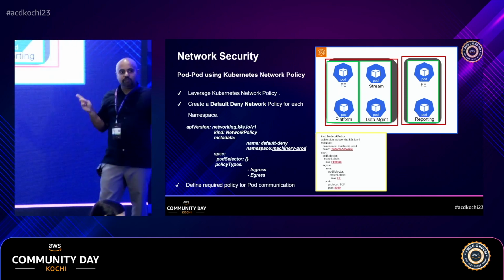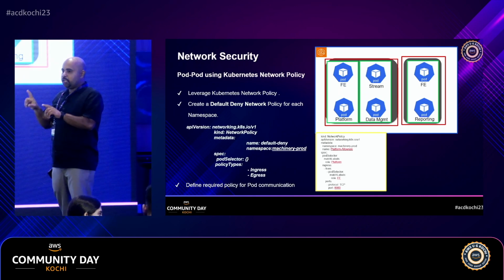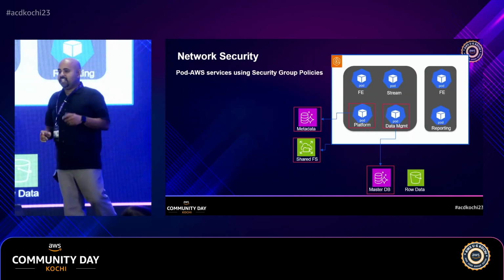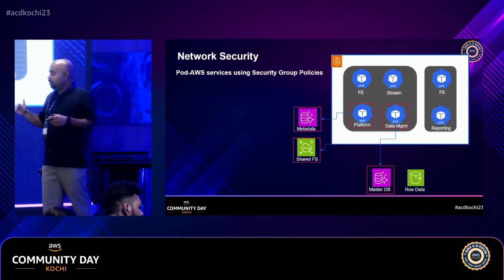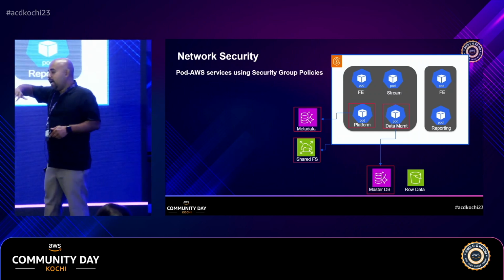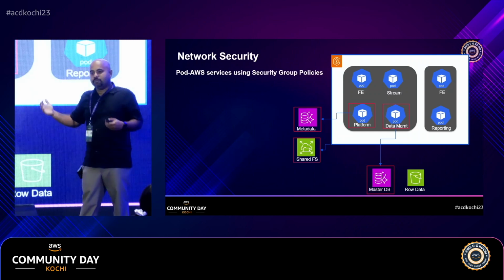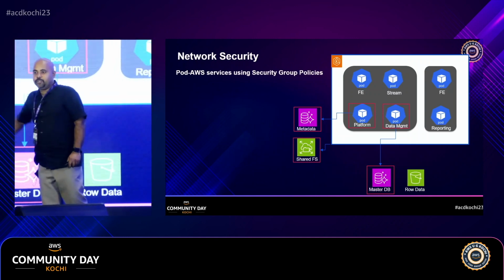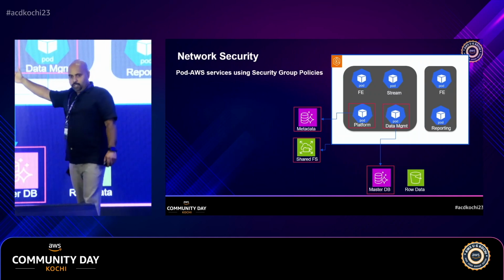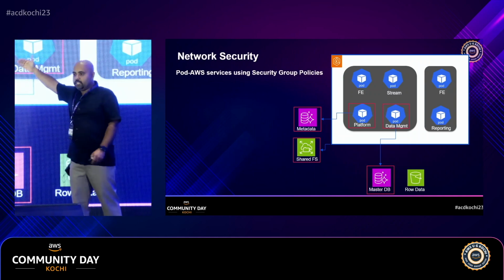With this, what are we doing? We are securing at the pod level. Now the next access is external access. Again, when it goes external to the AWS services, we need to do the same level of security. How do we do that? The well-known EC2 security group, right? You can configure or leverage those security groups in the pod configuration.